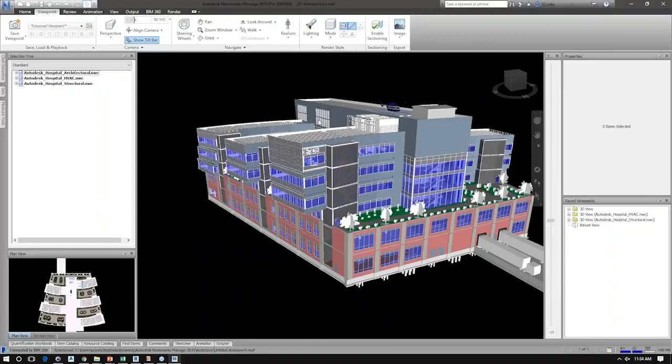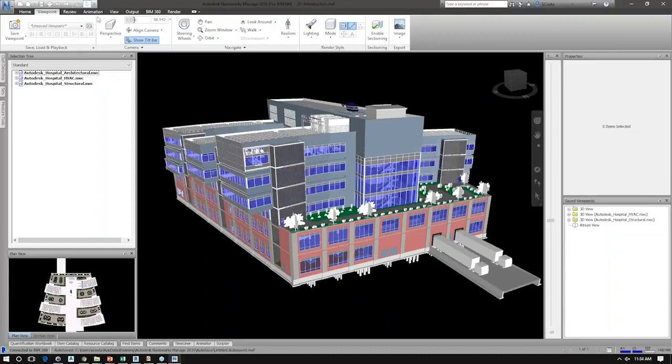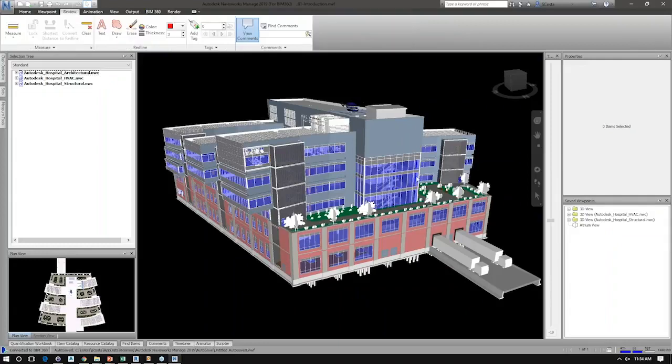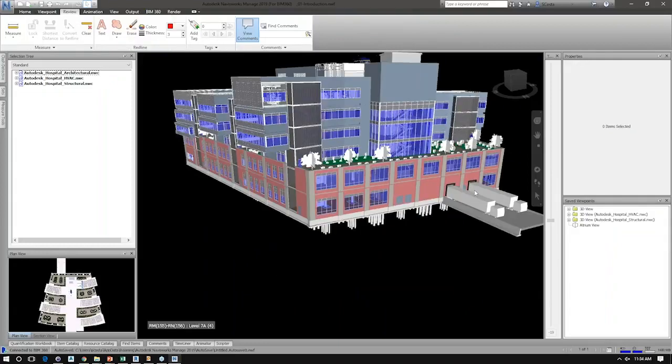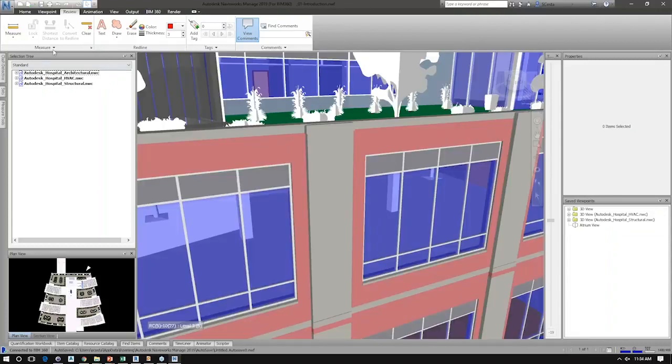All right. Now we'll talk a little bit about review. And review is pretty straightforward. There is a series of tools for redlining elements within your Navisworks project. And so what I'll do here is I'm just going to zoom into a certain section just to show you some of the tools. Most of the tools revolve around two certain types of workflows. Either you're doing some measurements, or you're doing some redlining, or you're doing some combination thereof.